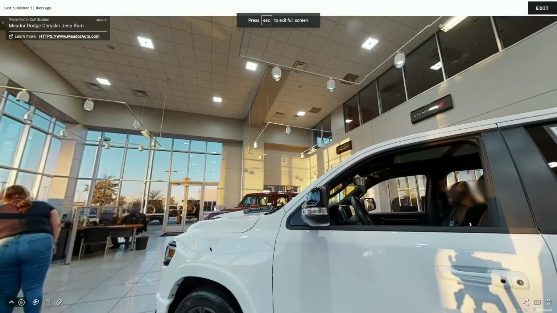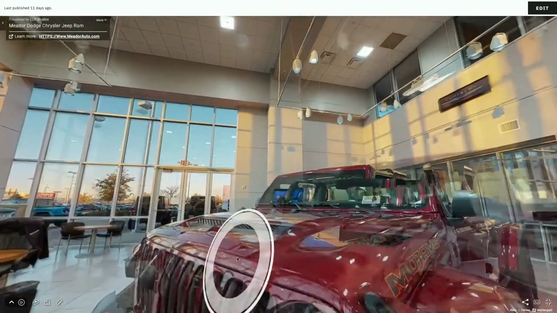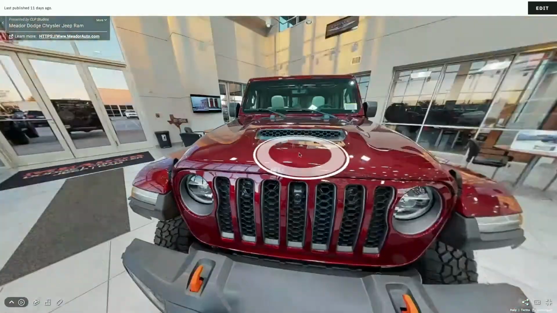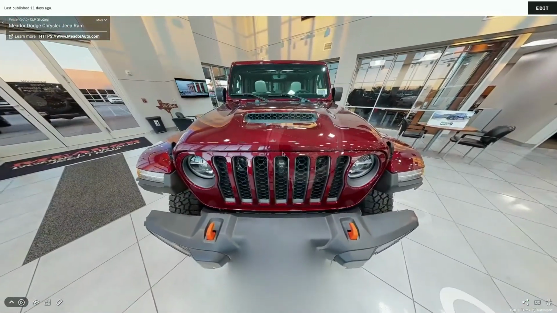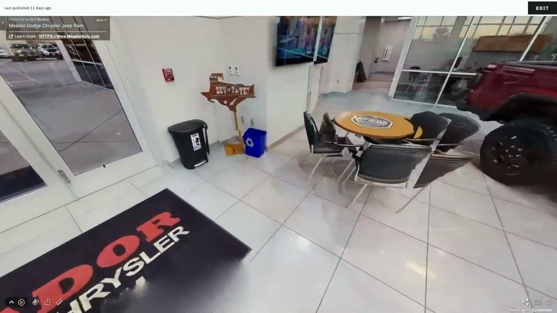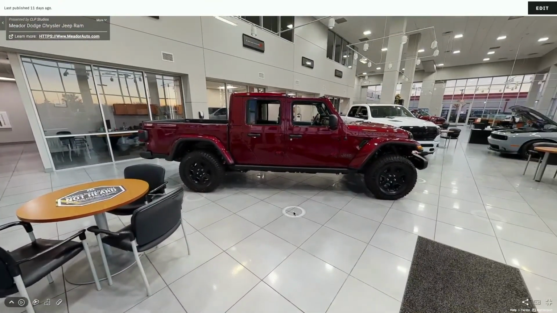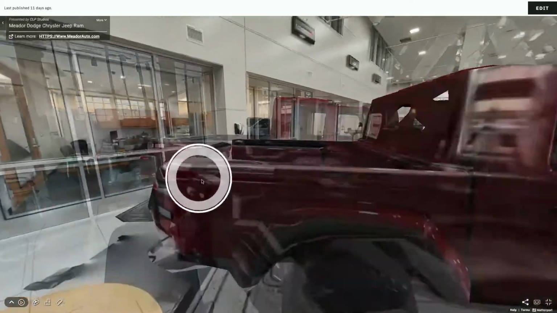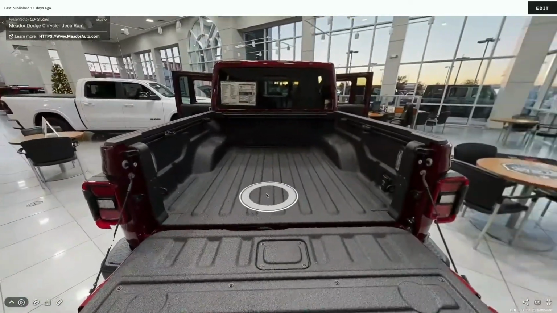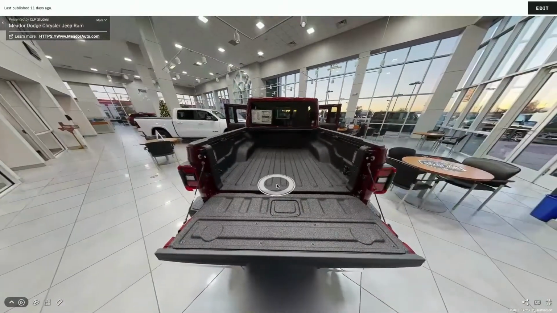So using my arrow up, down, now look at that. So now whenever I want, I can see the front of this Jeep. If I wanna see the back of this Jeep, my up, down, left, right tool, or my clicker gives me, look at this. This is amazing, folks.